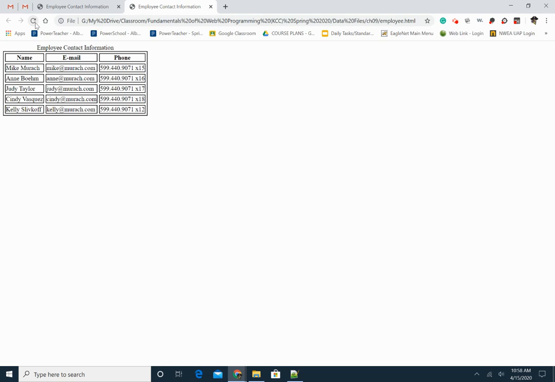Step 8, add a link element to the HTML file that links to the style sheet you just created. Well, we did that. Then save changes to the HTML and CSS files and refresh the browser window. Notice that there's a space around the border of each cell. Remove the cell spacing attribute from the table element and refresh the browser window again.